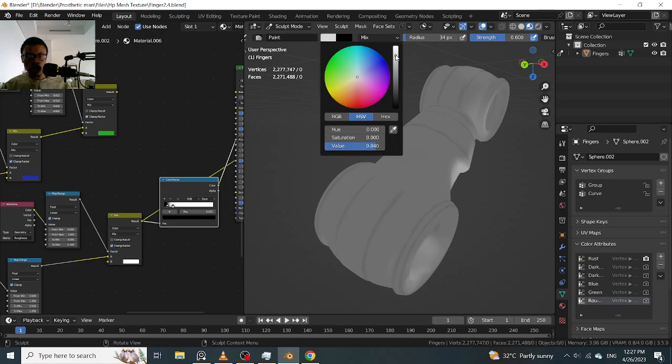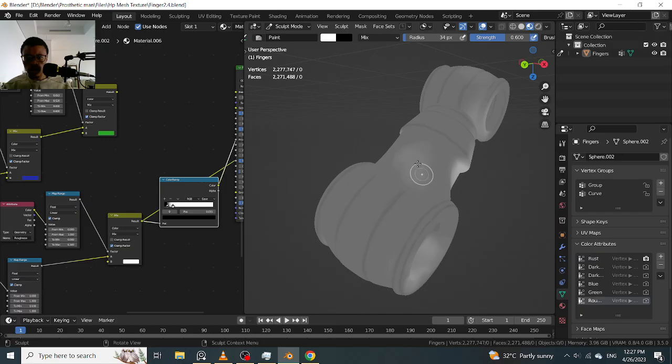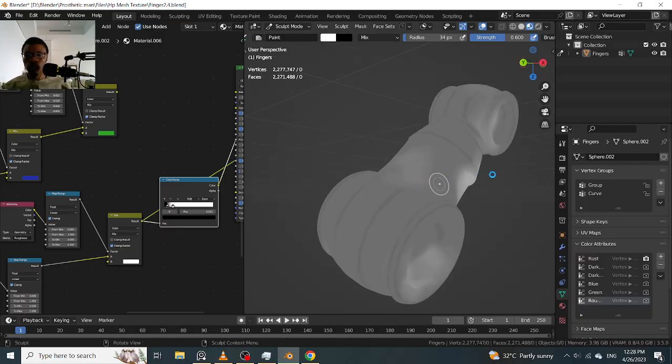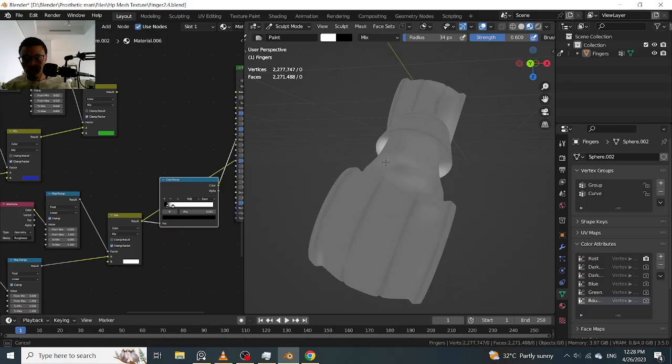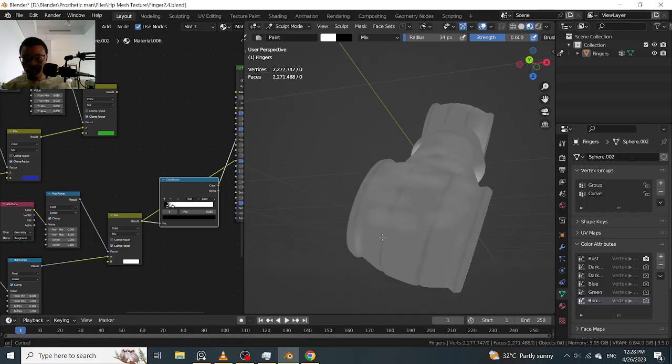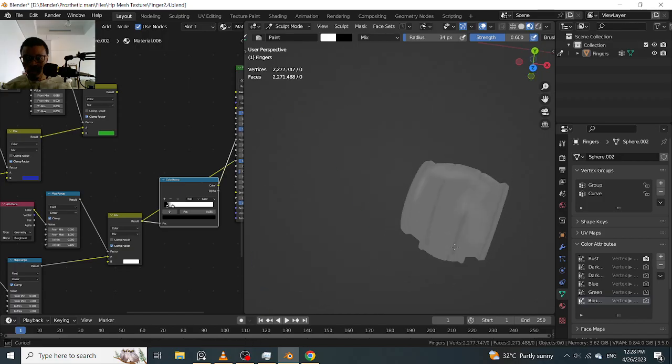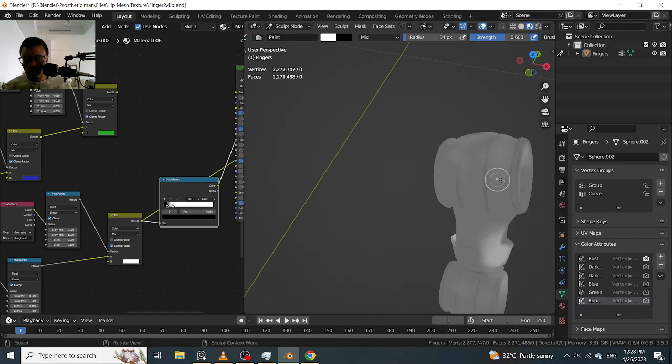Now I need to change this to a... So I'm just gonna make these big strokes, you know, and then come back with smaller strokes and remove some of them, I guess.